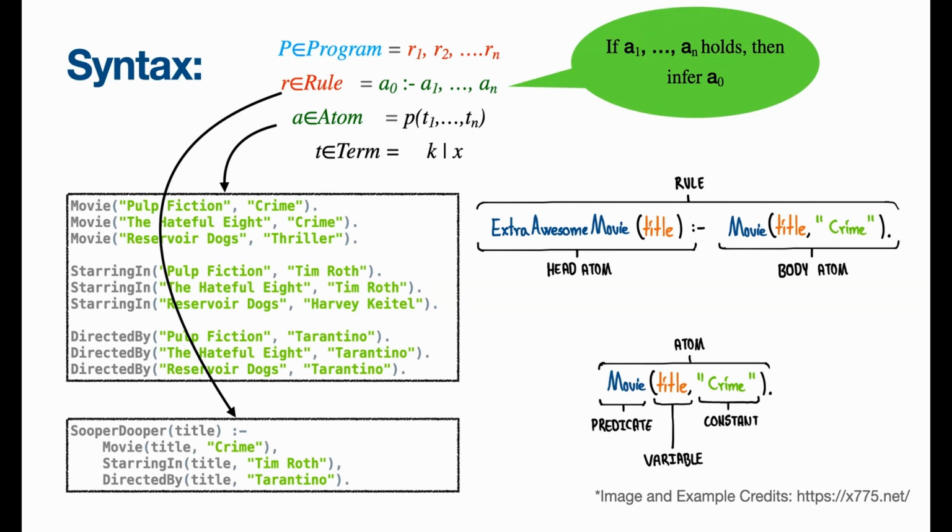And so over here, there are no variables in my relations. All the relations have only constants, but you can as well have variables. So over here, for example, the title is a variable. Each of the relations can have both constants and variables in them.